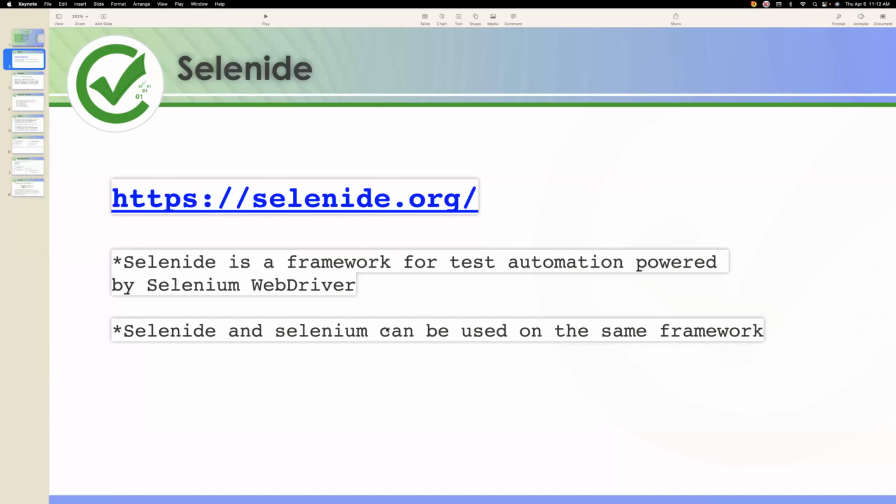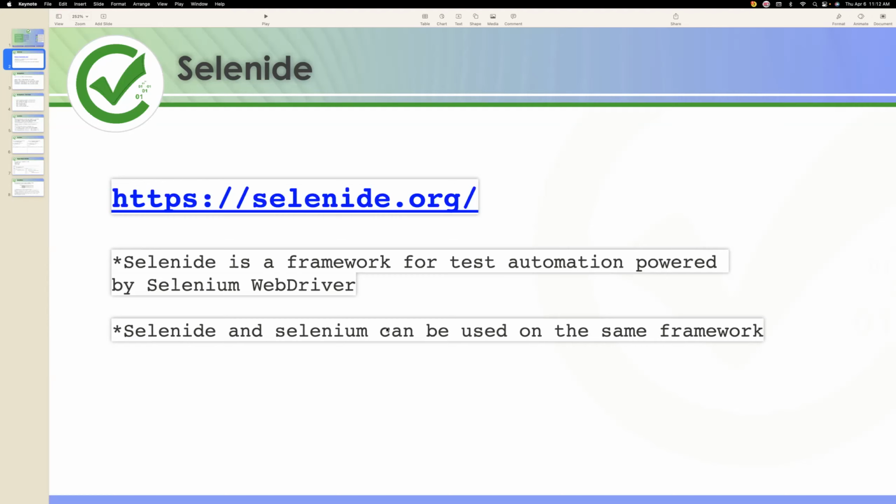So if you already know Selenium, all you have to do is add the Selenide dependency to your framework, and you are ready to go. It is not going to break your existing Selenium framework. It is just going to be a big bonus for your framework, for assertions, for locating elements, even for using a page object model framework.